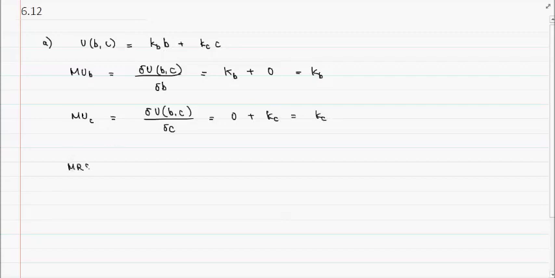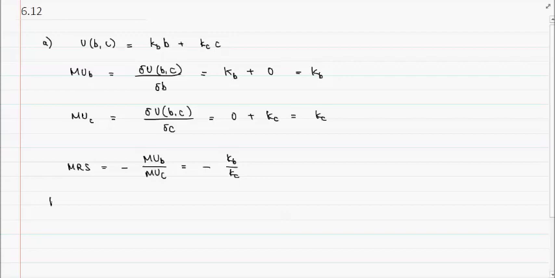The marginal rate of substitution is just going to be the negative of the marginal utility ratio. So I got marginal utility of b on marginal utility of c. Now, if anyone wants to put marginal utility of c on marginal utility of b, it's totally fine. The result will be different, however, either way is correct. Whatever you want to put on the vertical or horizontal, that is fine. So whether it's marginal utility of b first or marginal utility of c first, it doesn't matter. So I got negative kb over kc for this case.